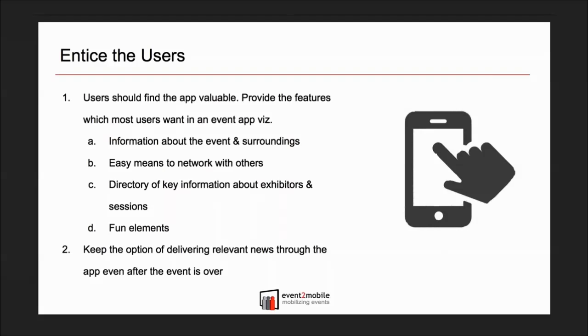So there are simple elements, right? There are a few different things for which users actually come to the event, and there are different types of attendees as I categorize them. There are the learners who come to the event. The basic thing that learners do is attend the educational sessions. They want to know which session is the best. The best way for them to find that out is to go to the app, read through all the sessions, the speakers' bios, the speakers' experience, and then create their own personalized agenda so that they don't miss out on a session just because they didn't even know it's happening.